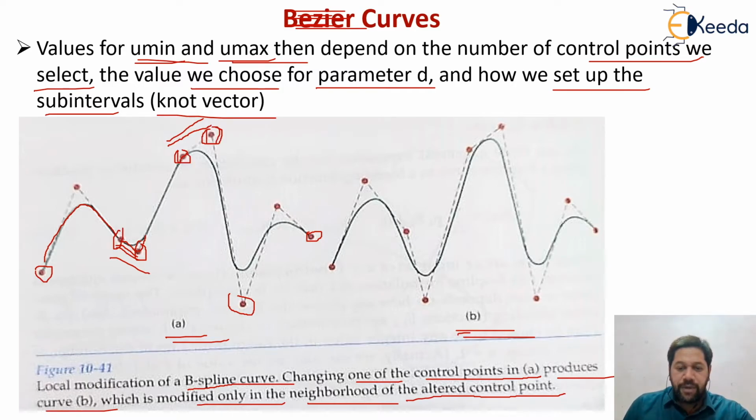Now in diagram B, the second diagram of my B-spline curve, I am just changing the position of the control points, as we have written: changing one of the control points in A produces the curve B. Now this point I have shifted over here, and another point I have shifted to this particular position, so I have increased the gap. This is the local control. With the help of local control I have changed it, and you can find the difference in the shape; here I get a different shape, and the tangent vector is also different.